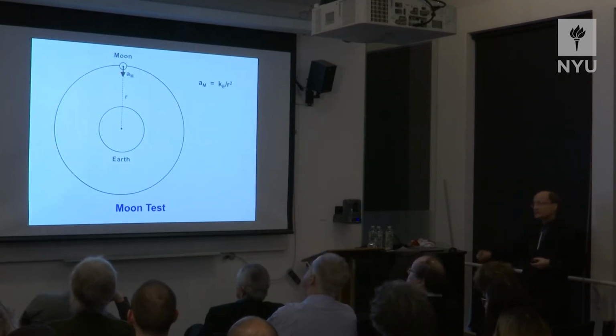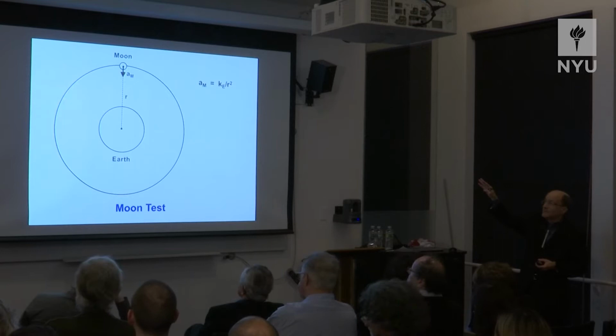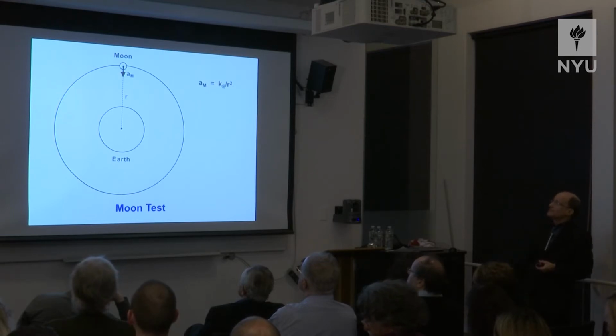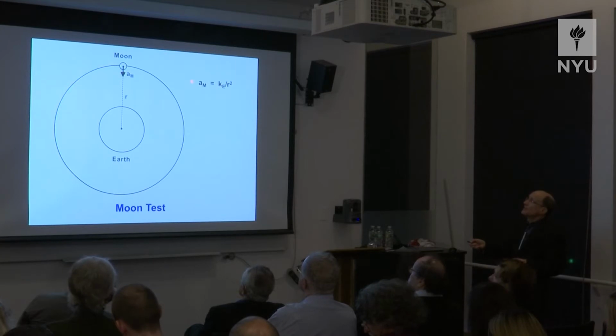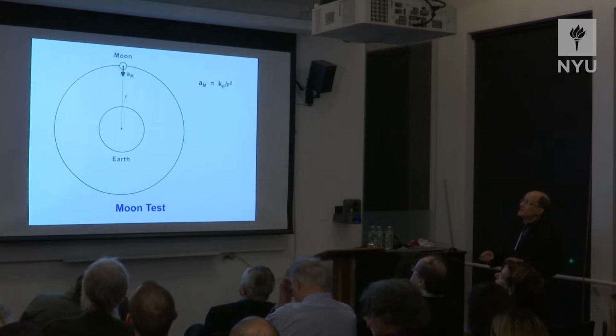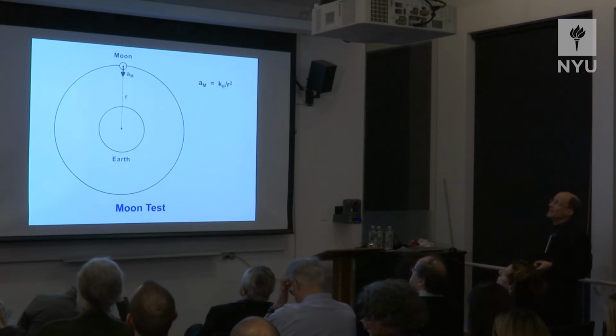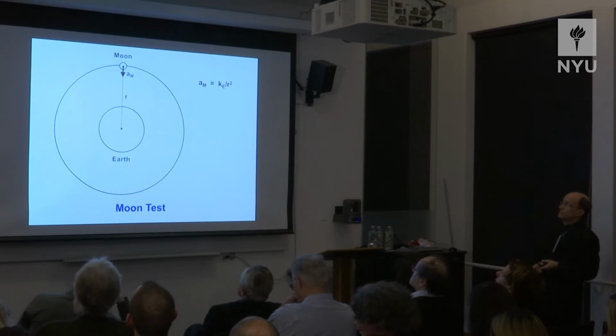So now the crucial thing is, how do we connect weight on the surface of the Earth with what's going on in the heavens? Well, that involves connecting the moon to the falling bodies near the surface of the Earth, the so-called moon test. So we start, never mind for the moment how we know this, that like the other planets in their orbital motions, there's going to be this kind of inverse square law, and this is going to be the gravitational field strength of the Earth. I'll wait and explain how we know that in a moment. And then we've got this acceleration toward the center of the Earth. R is this whole radius here.